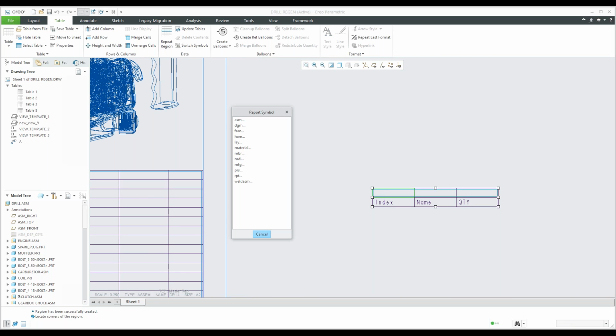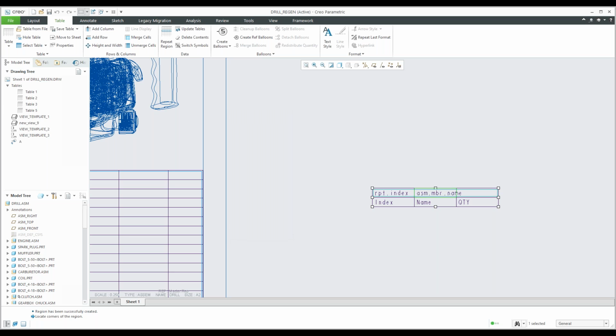So as soon as you double click on that, you're going to have this report symbol dialog box. So where do you want to find that information? So for indexing, we just want to go to repeat and we say index. If we want the name of the component, we double click on that. We say assembly. Do I want the assembly name or do I want the member's name? So I want the members and then I want that name. So look at all the other parameters or things that you can do in here.